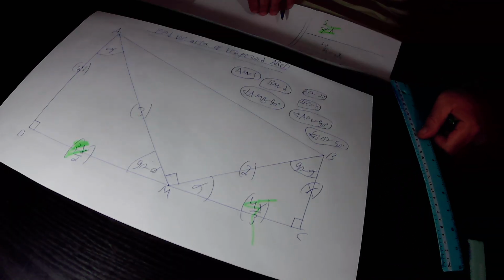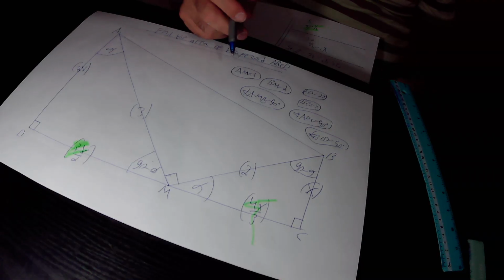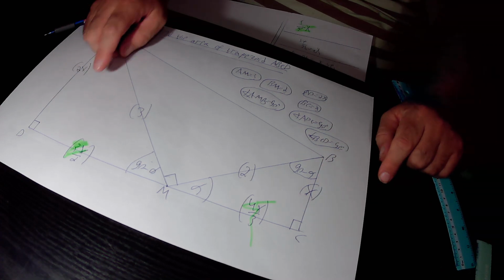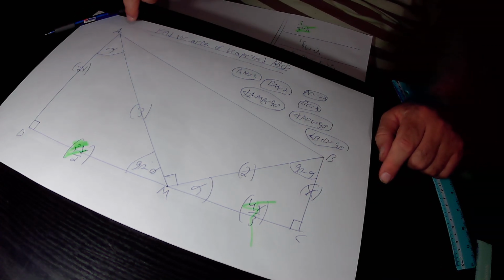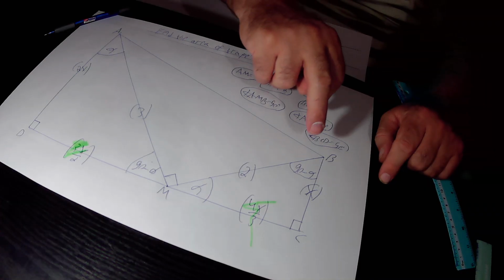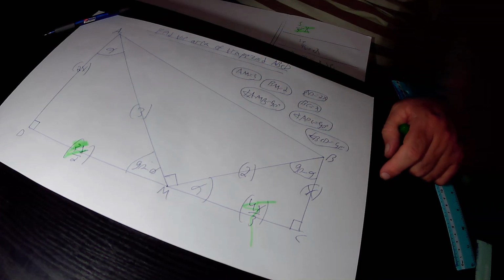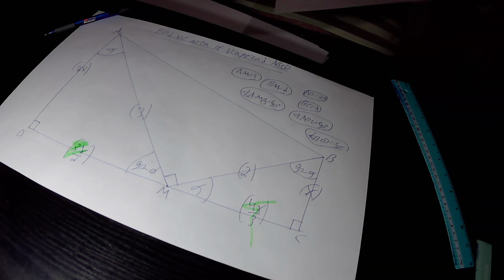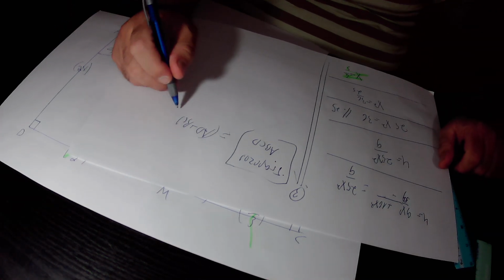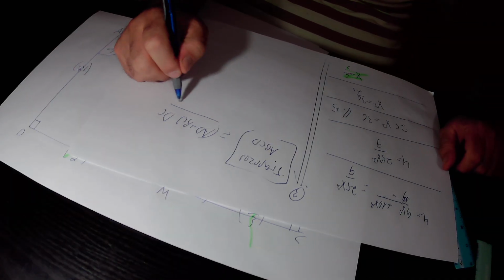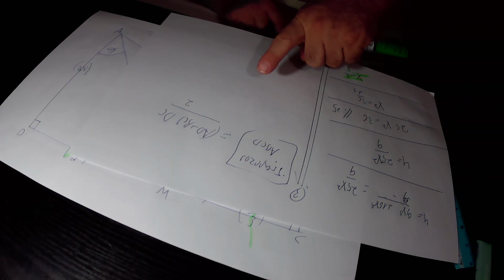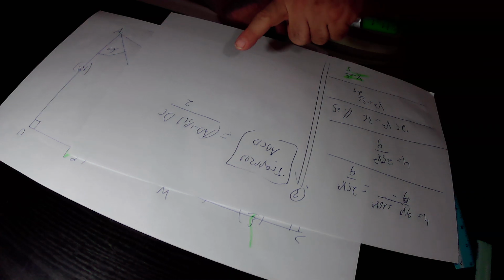Times the height of this trapezoid ABCD, which is DC, because those two angles are right angles and side DC makes 90 degrees with the base AD and also makes 90 degrees with the base BC. Therefore the height of trapezoid ABCD is DC over 2. So now the area of trapezoid ABCD equals the sum of its two parallel bases, AD plus BC, times the height, DC, over 2.